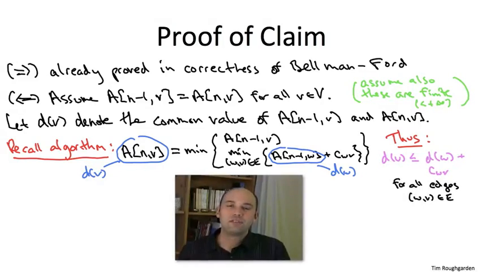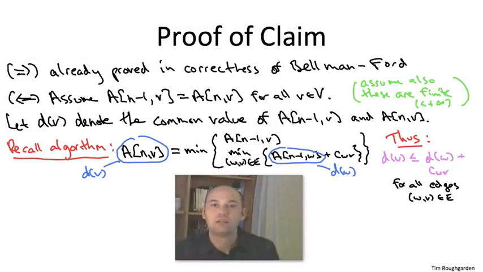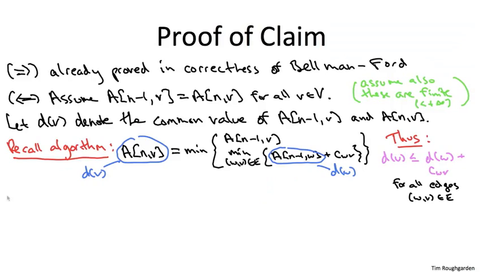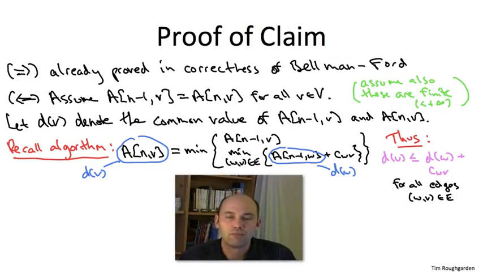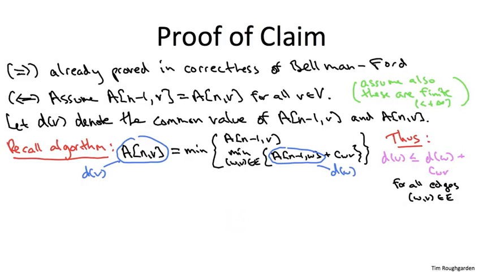Really, all this inequality is saying is that one way to get a path from S to v is to take a path from S to w and concatenate the final hop (w,v). The shortest path to v can only be better than this one particular candidate that goes via w. Now remember what it is we're trying to prove. We're trying to prove that the input graph has no negative cost cycles. So let's just pick our favorite cycle, capital C, and show that it has non-negative cost.